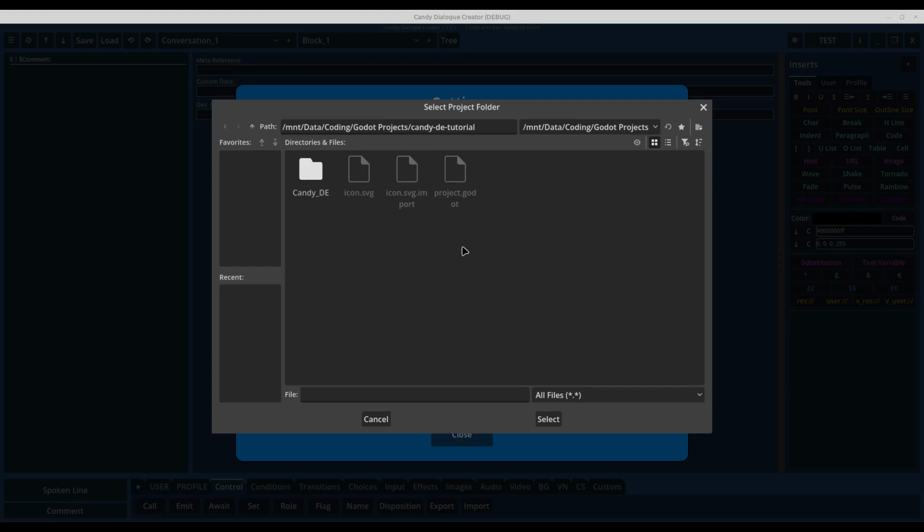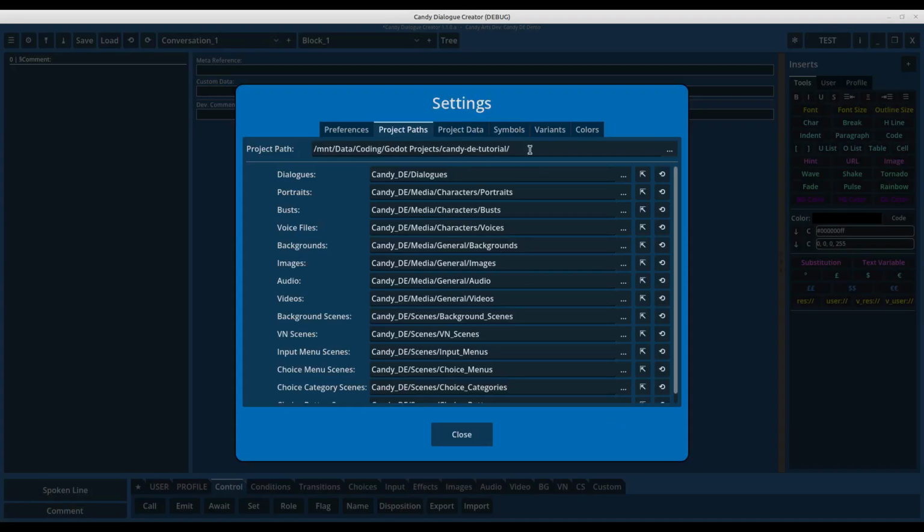Now, just to be clear, you need to navigate to your project root folder. Don't navigate to Candy DE. Okay, make sure it's the project root. So if you see this, you see the Candy DE folder, you're in the right place. So just click select, and there you go.